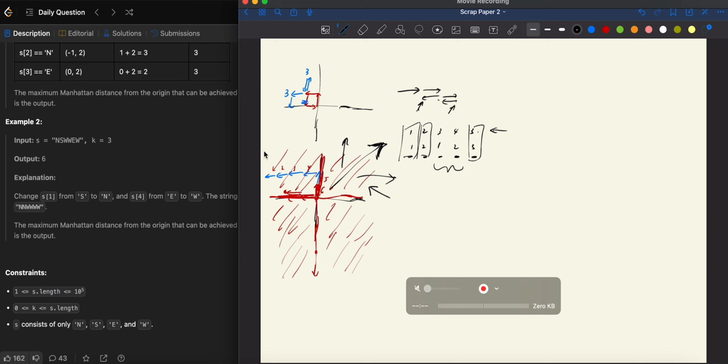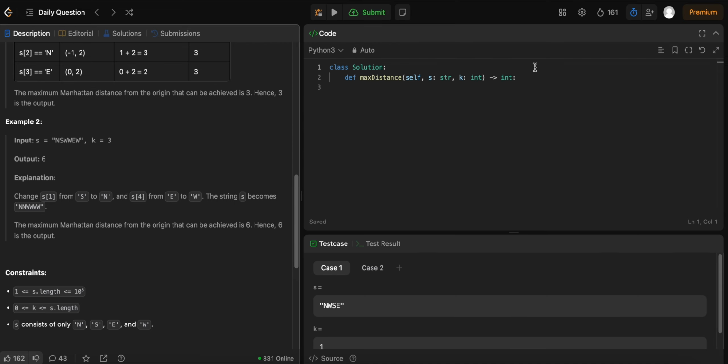But we also have to check all four quadrants, because our maximum could lie in any of these four quadrants. So for example, for the first quadrant, you want to move up and right. Whenever you see a south, which goes down, you want to change it to a north. Whenever you see a west, which is going to the left, we want to change it into an east. We want to change that as much as possible, and then see how far we can go from that point on. And we have to do that for every direction. I think that would exhaust all the different cases, and it should work. So yeah, let's code this out.